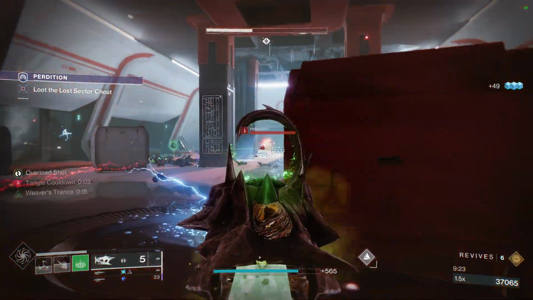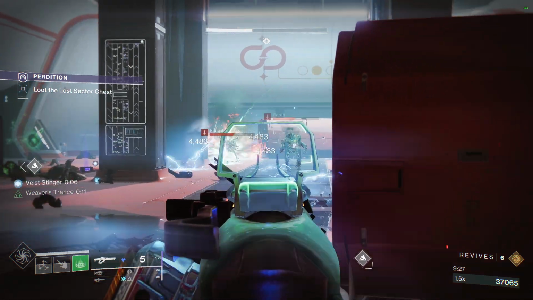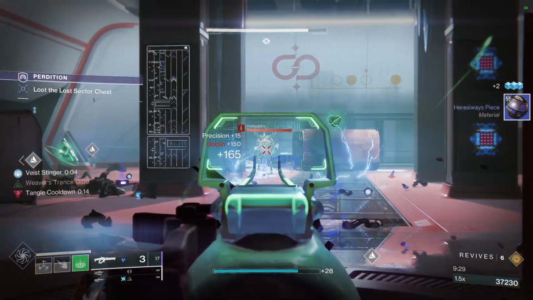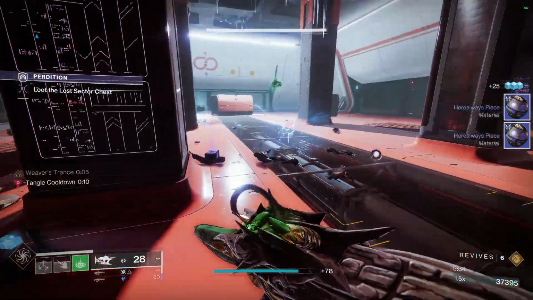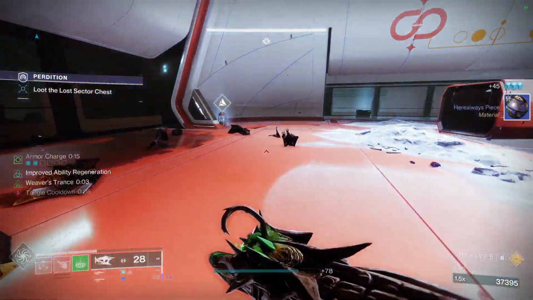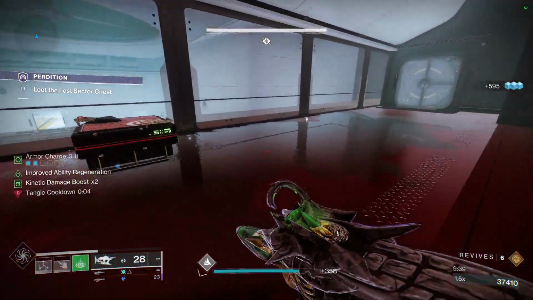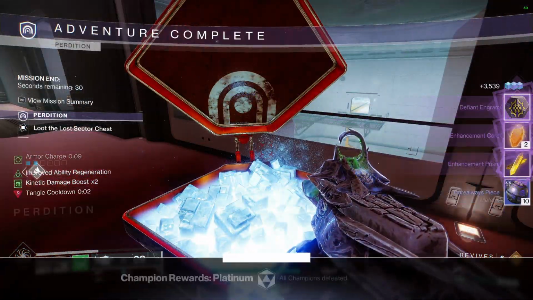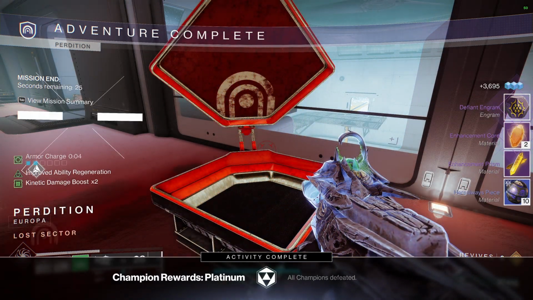So it looks like a boss guy is out. So we can... Alright, so no reds on our screen. And we can just walk on by. And there we go. Platinum still, even though we died. But there is a lost sector complete.